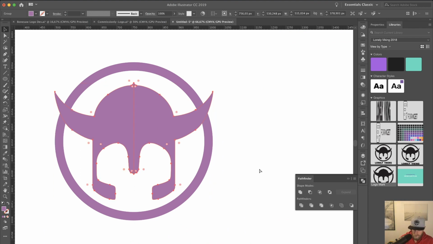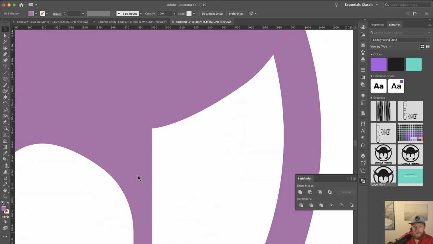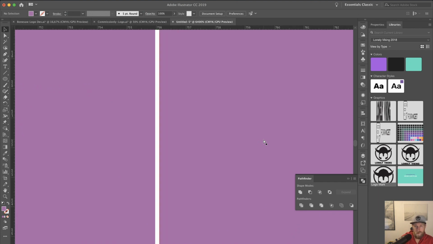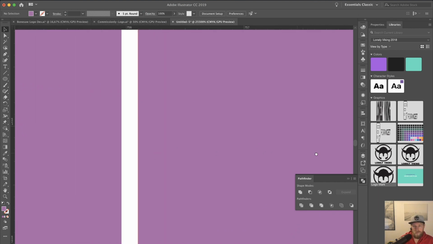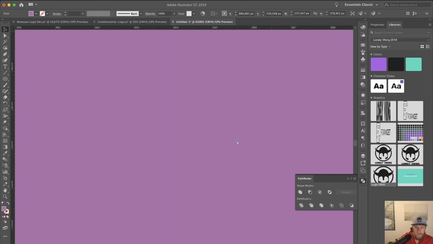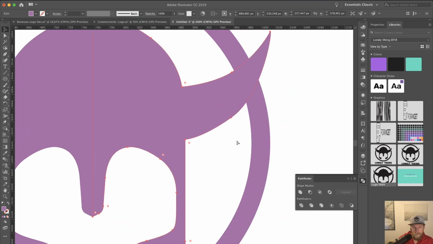Okay, they might not have been. Let me just go and see if they are fully together. See, this is the problem when you can zoom in infinitely. Things look like they're stuck together, but they're not. So we will overlap them very slightly. Okay.